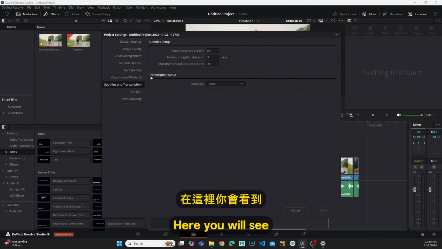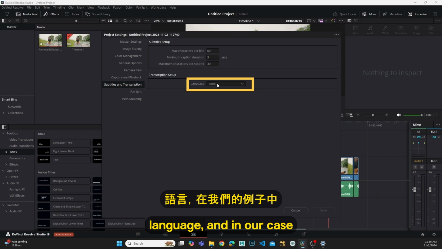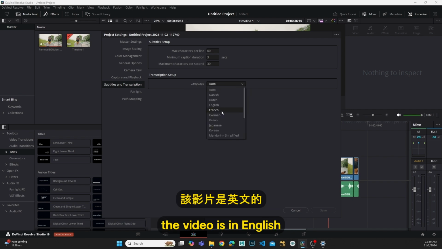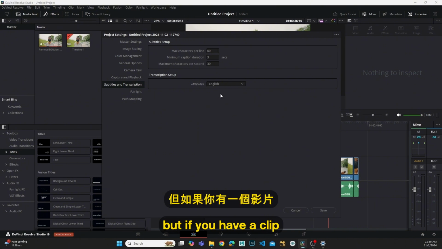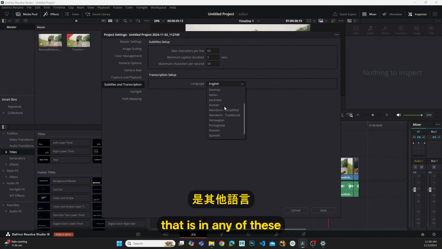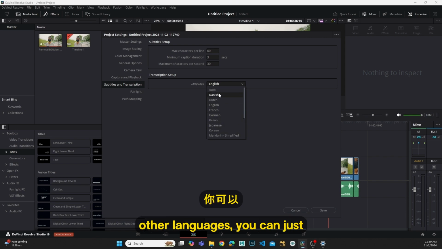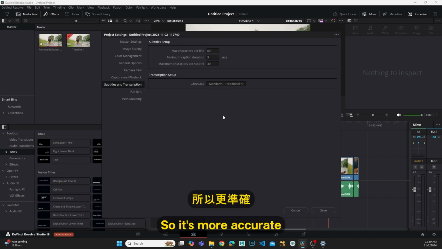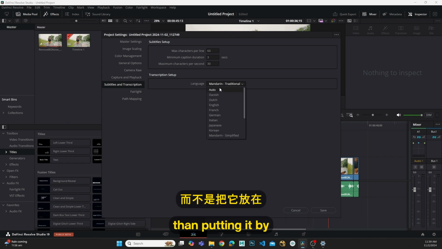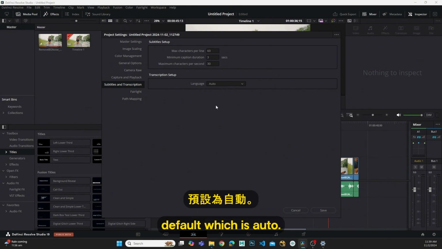Here you would see transcription setup, language, and in our case the video is in English, so it's English. But if you have a clip that is in any of these languages, you can just select them, so it's more accurate than leaving it by default, which is auto.